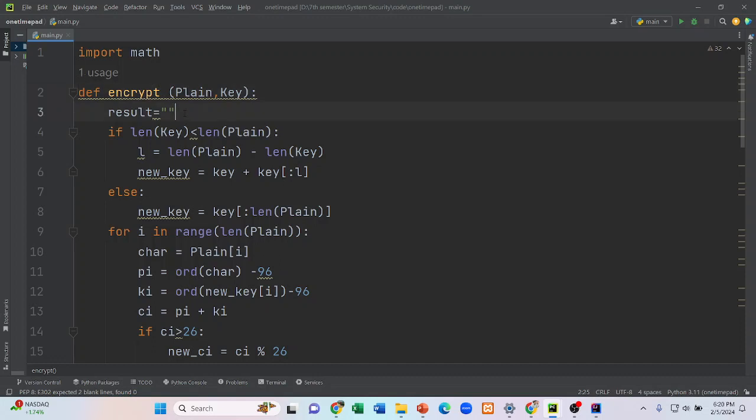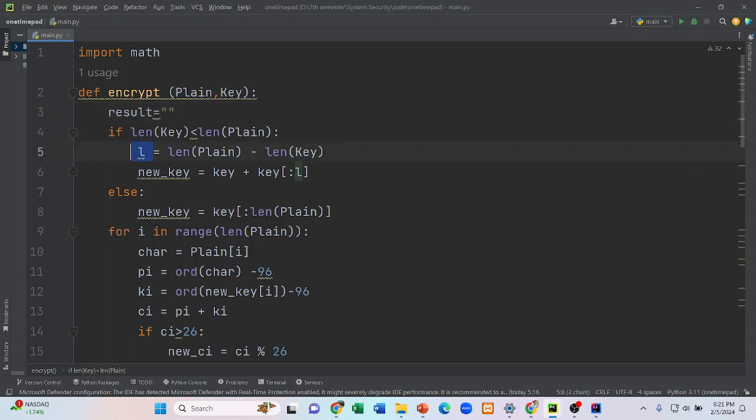First of all, the result is empty. I will write what I will get. I will write row converted into result. But first of all, we didn't do anything. The result is none. So what do we need to check first? I write if len key is less than len plain. That means the key is smaller than the plain text. We need to modify this. As you can see in the algorithm, the key was I will shine. It is shorter than the plain text length. So I write this part in this code.